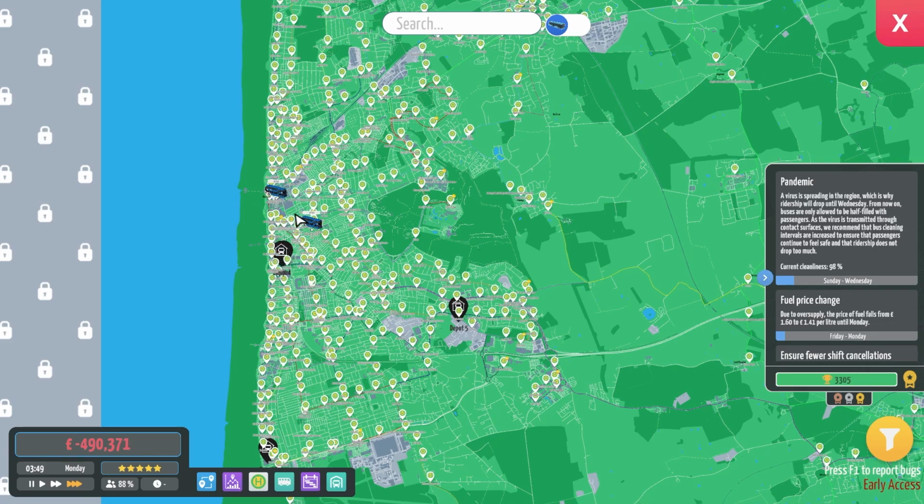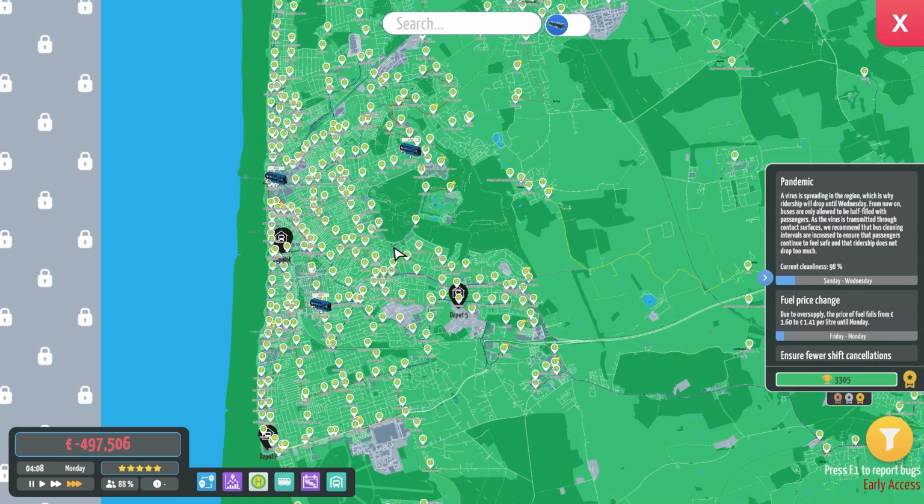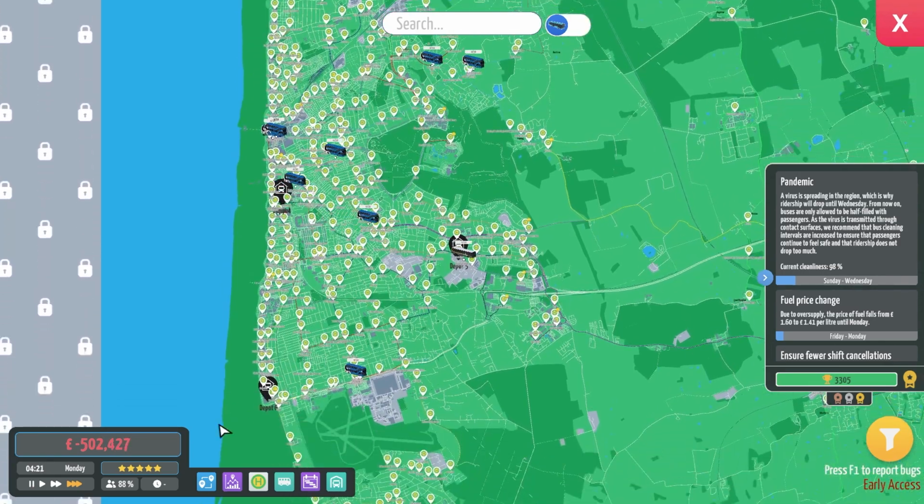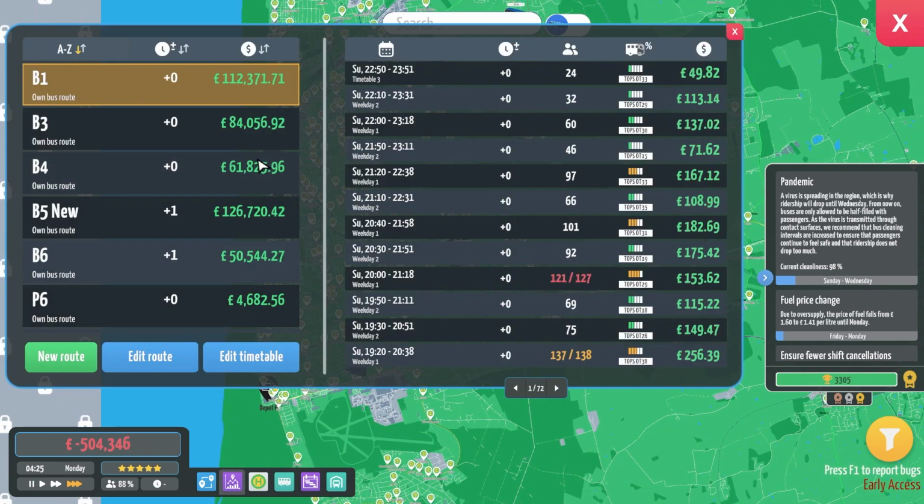See, our first buses going out, they normally start from town centre or each end. They roughly all start about 5, but then when it gets to 6 o'clock, there's the full network everywhere, to be fair. There should be the whole network in Blackpool. I still need to double up on the line 1s and stuff, but I've not really been looking at them. Either way, go route statistics.